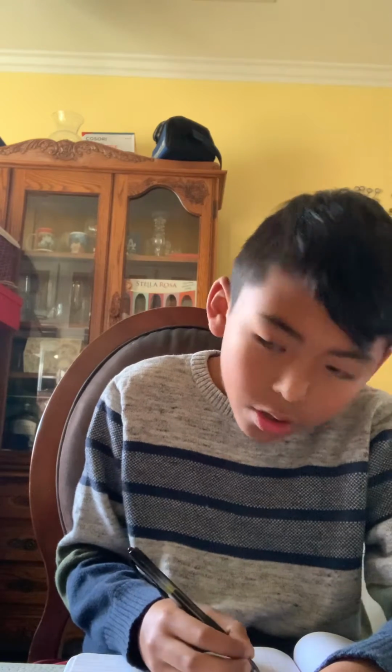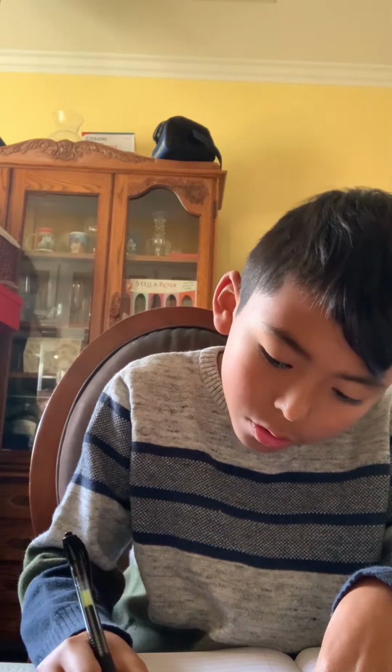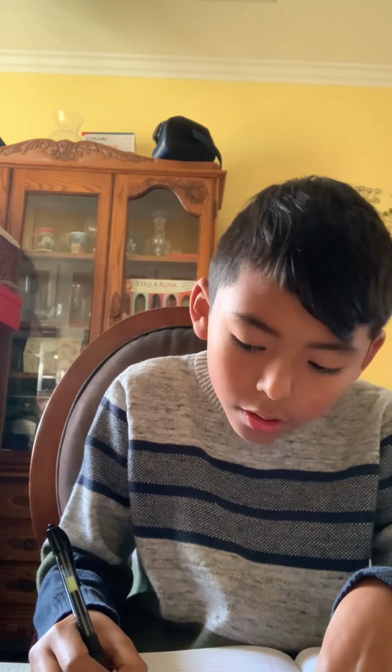I'm going to be using a pen. So we're going to start. I'm not looking at a cake to draw a cake. It's because there's a cake thing right here and it made me think, oh wait, I should draw a cake. So I'm going to draw a cake, but I'm looking at it because I want to see how it works so I can try to draw it like that. But I guess I'm just going to draw a square. So first I'm going to draw this.